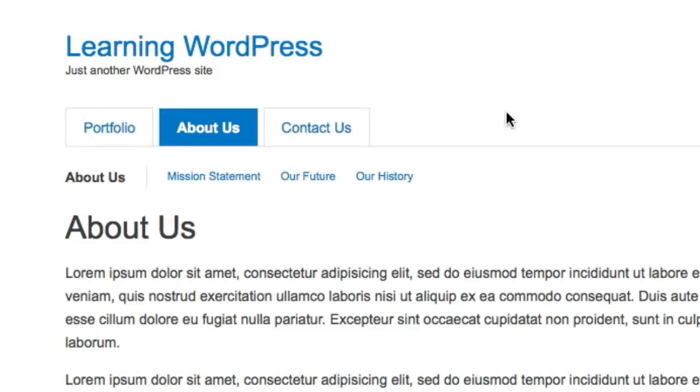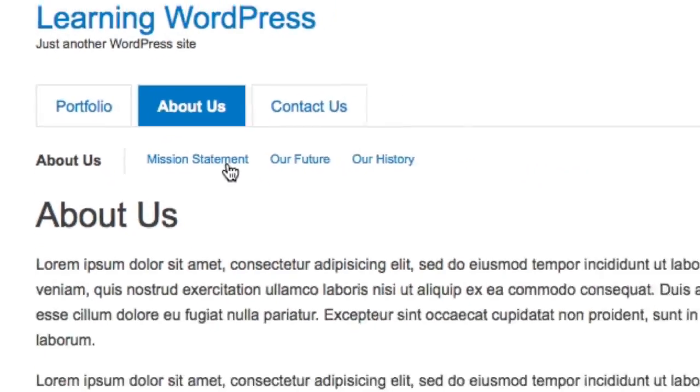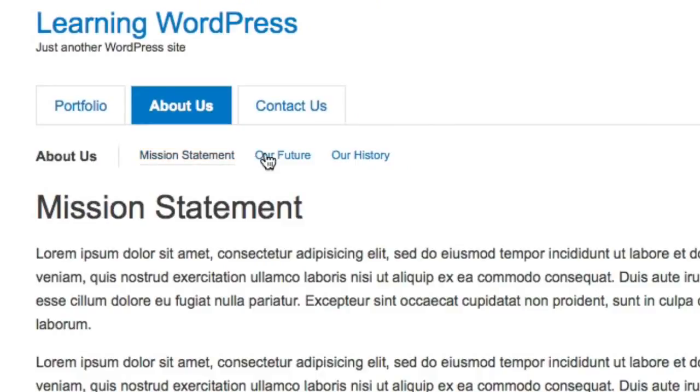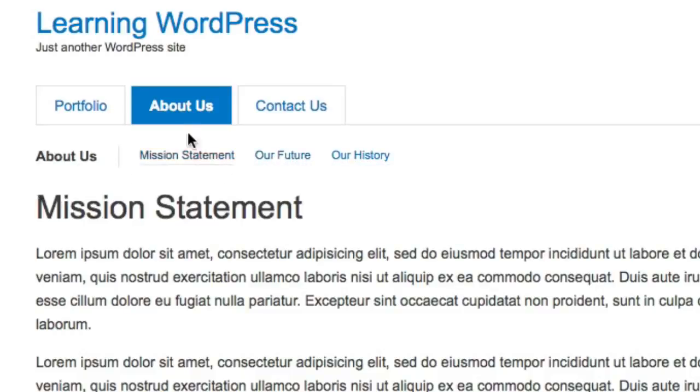So now you can imagine how incredibly useful it would be to have WordPress automatically output a list of relevant children links depending on the page you're currently on. So you can see if we navigate to About Us, we can see the children pages, and then even if we click on one of them, we still have this nice navigation, which is letting us know that we're in the About Us section, and here are the different subpages we can choose.